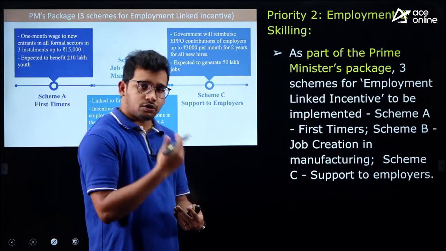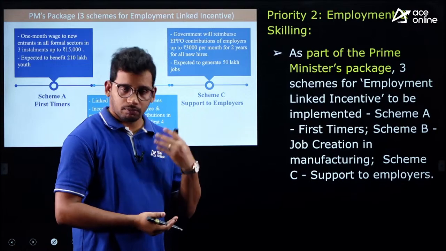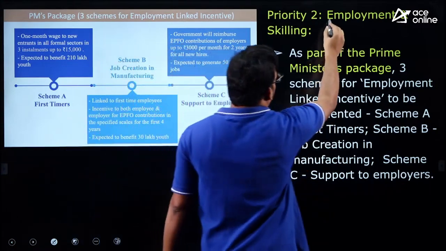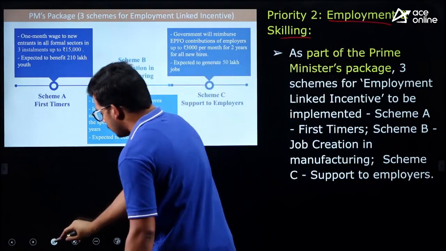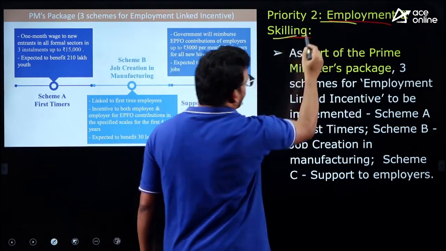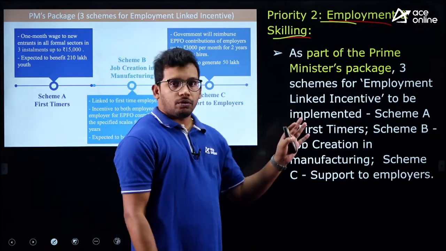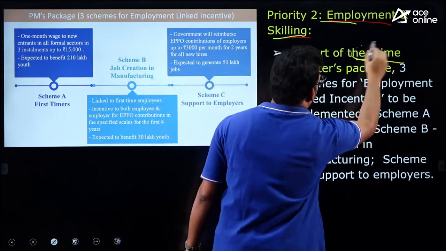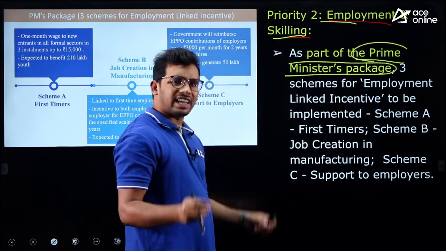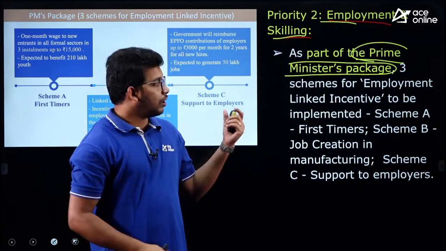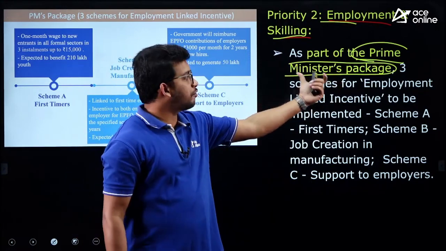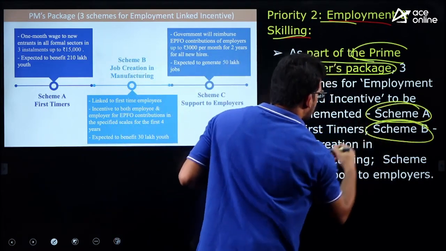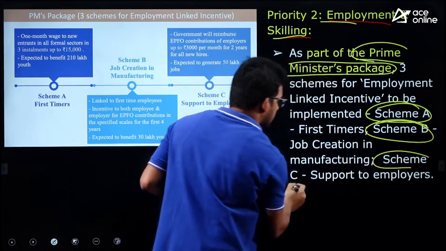Now the government is also promoting priority area 2. Now we are moving to the second priority the government has aimed at, right? In this, we will see employment and skill development and what the government has allocated, right? Whatever package, the money that was provided, was named the Prime Minister's package. This is like a scheme, the funds, right? So they are going to give the funds under the name of the Prime Minister's package. Under this package they have 3 schemes, scheme A, scheme B and scheme C. We will see in detail.